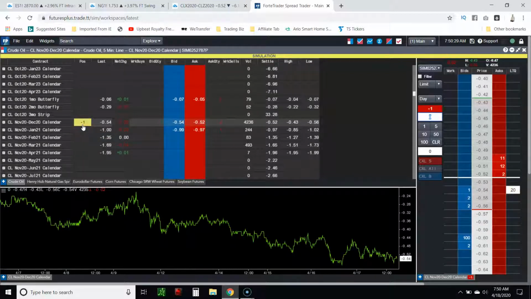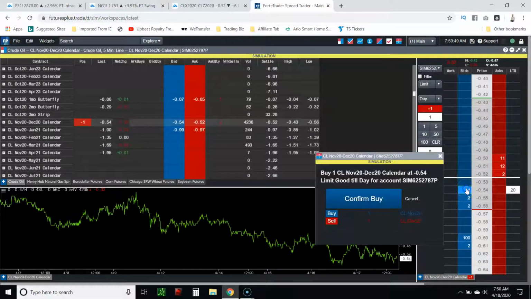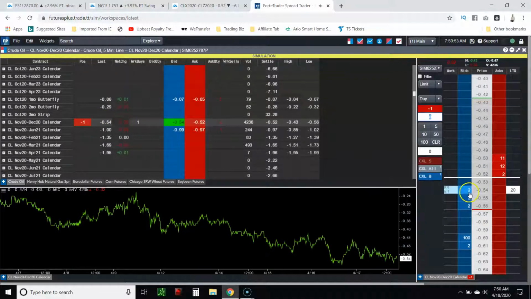So see here now, my position is net -1. I'm selling this thing now. Okay, I'm a seller. I'm a net seller of one spread. And so therefore now, if I want to say, well, I want to buy it back and cover, I'll make sure I have one here, and then I'll put it here. So I want to buy it back at 54. I want to scratch this trade. I bought it at 54, but now I'm going to go behind that guy. I'm second in line.